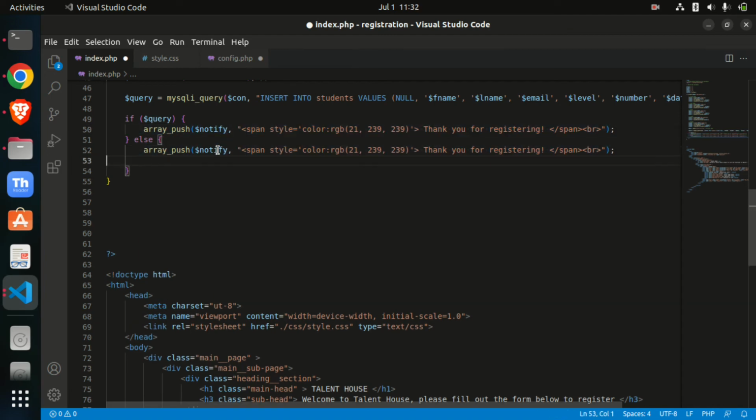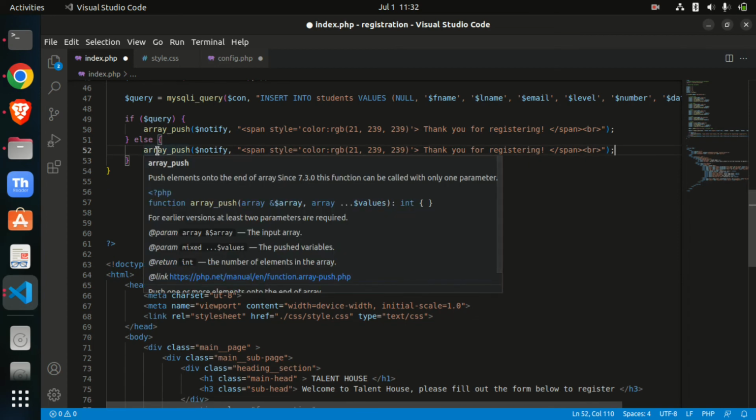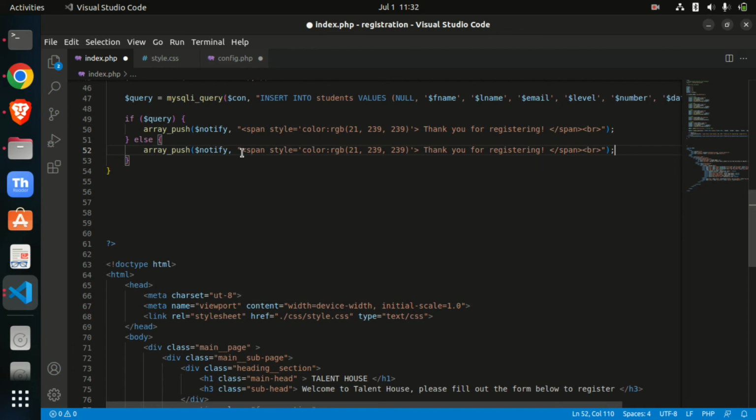what we are going to say is that else the array should push a different thing inside, which is: sorry, your registration did not go through. You should tell the person, sorry, your registration didn't go through.